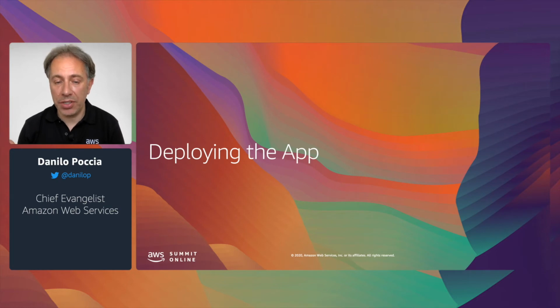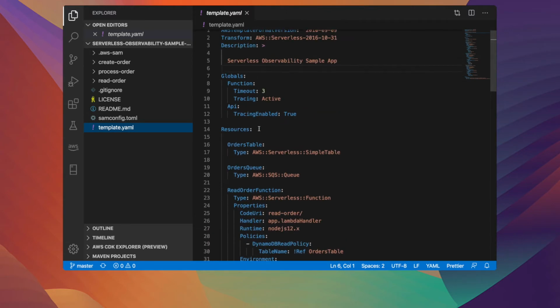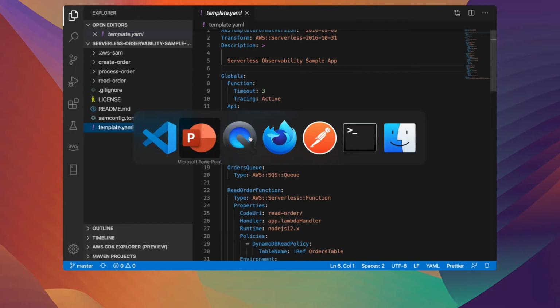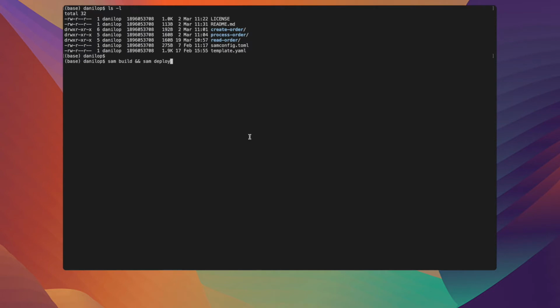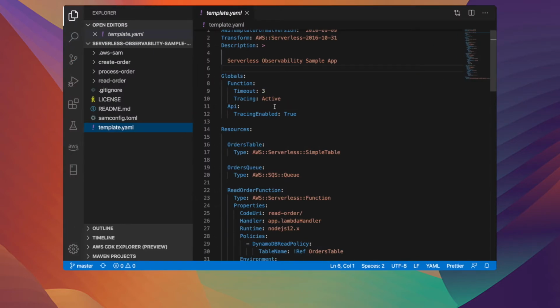Let's deploy this application. So this is a simple application that I built using AWS SAM. So if we go into the editor, this is the source code. Before diving deep into the SAM template that describes the architecture of the function, let's deploy the function. So let's go in the terminal. I can use this simple command, SAM build and SAM deploy, to start the build process and to deploy the functions and all the configuration for DynamoDB and API gateway to the cloud. So this will take a few minutes. While this is going on, we can go back here and have a look at the SAM template.